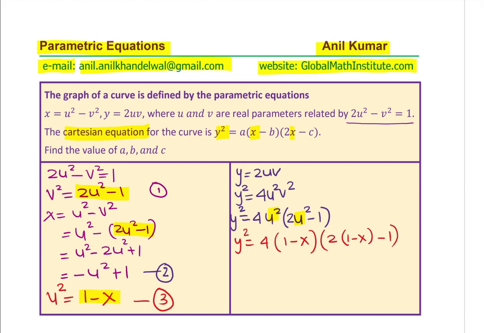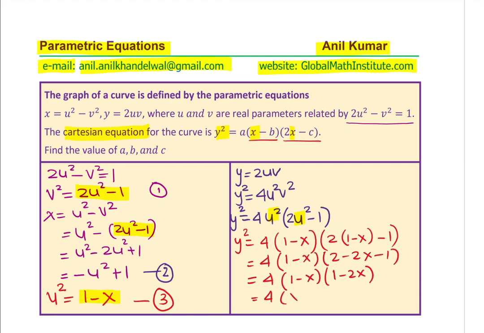In the given expression, we have x minus b and 2x minus c, right? So we have to write x first. Remember that. Okay. So we could write this as, let me first simplify, then we can change the sign. So here we have 2 minus 2x minus 1, and that gives you 4 times (1 minus x) times (2 minus 1 is 1) 1 minus 2x. So both these terms we are getting like 1 minus. If I multiply them with negative, this negative will become 4 times (x minus 1), and that negative will be (2x minus 1). Perfect. Negative negative becomes positive.